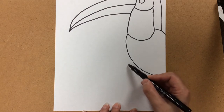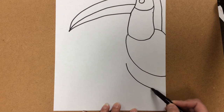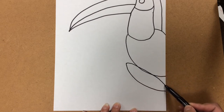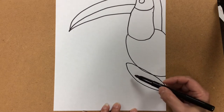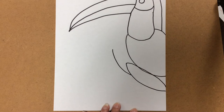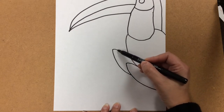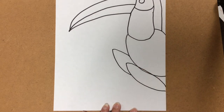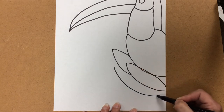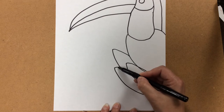Right, now we're going to start adding leaves. So we're going to draw some leaves that our toucan looks like he's sitting on in a tree. Simple leaf shape. Then we're going to work on overlapping. One leaf is behind the other. So this second leaf is going to go behind the other leaf as we cannot see the rest of it. And it also goes behind the toucan. So think about overlapping when you're drawing your leaves. One is on top of the other.